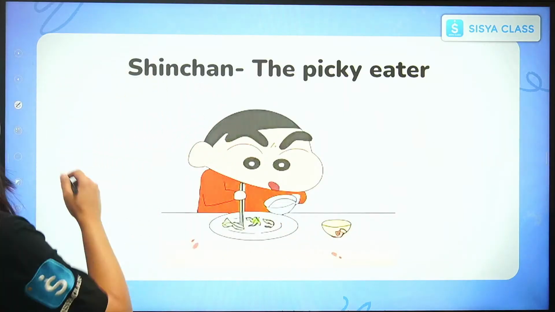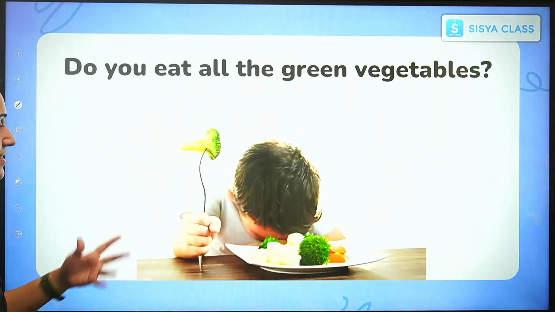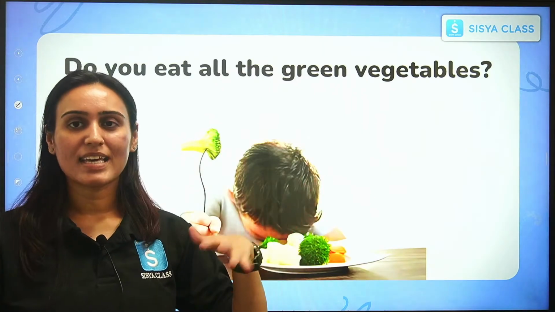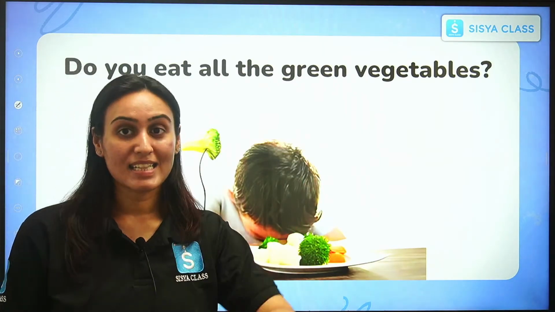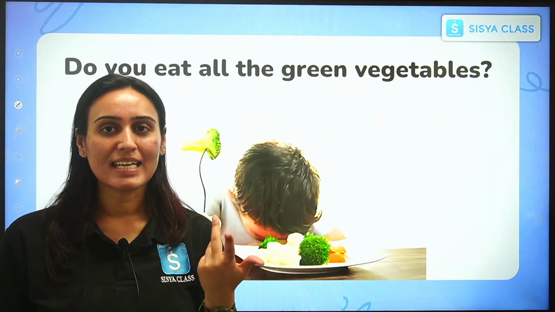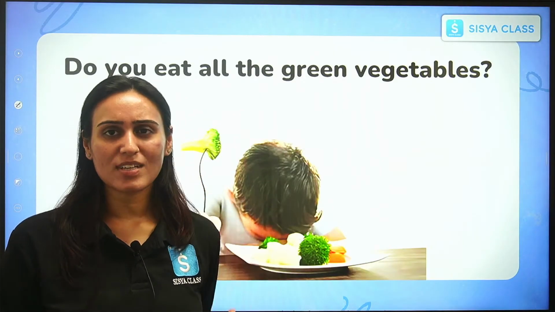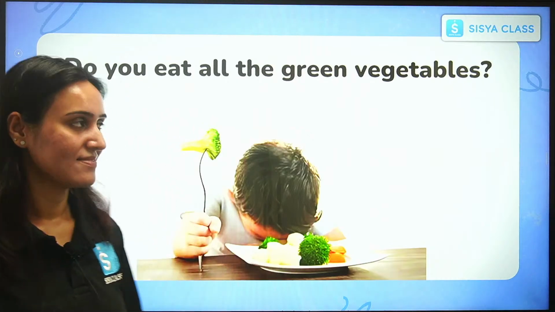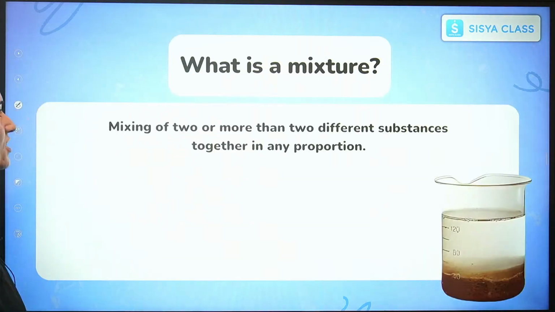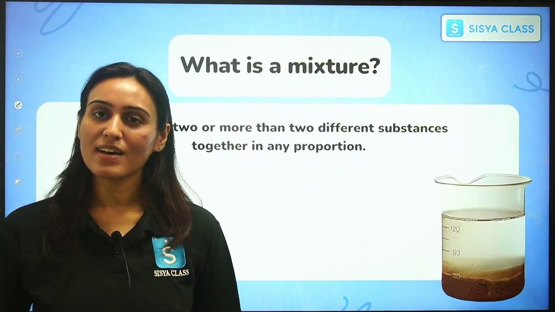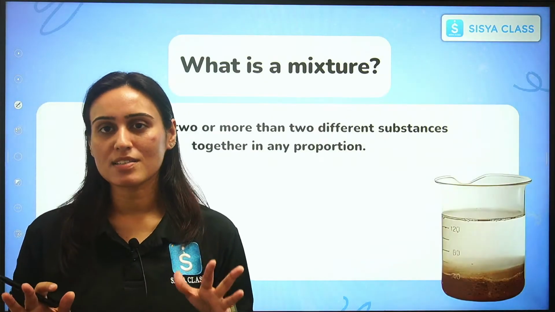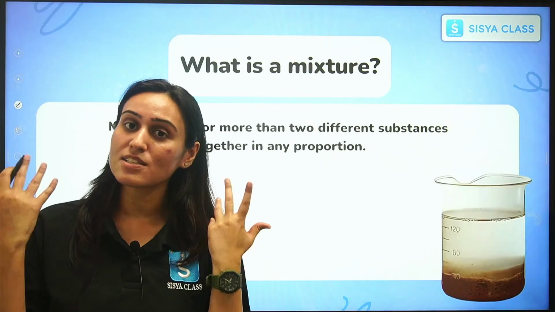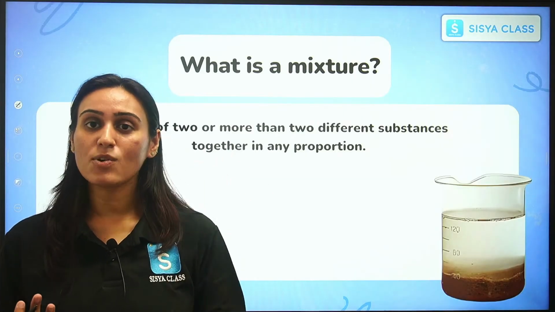Please see, right? If you don't like green vegetables, this is the way to eat them. We are not going to just leave the entire food, okay? We like the gravy. So we are going to pick out unwanted things from our food, as simple as that, right? So what are we doing actually everyone? We are separating out the components of the mixture. So our sabzi is also a mixture. Yes, your sabzi is also a mixture. You are picking out things from there.